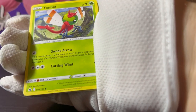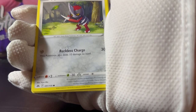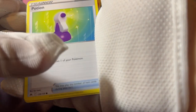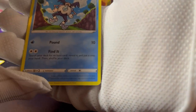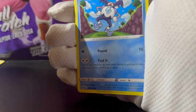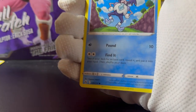Solarok. Yamna. Punnerd, Bidoof, Trainer's Potion. Oh, cool! This is the first time I'm getting a Mr. Mime. It looks different. The only Mr. Mime I'm used to is the one from the movie. That's cool.